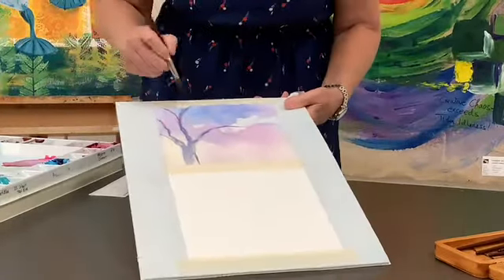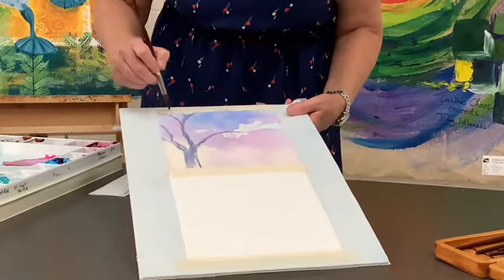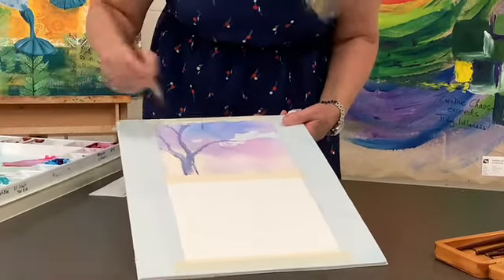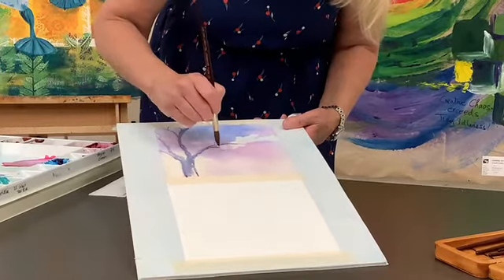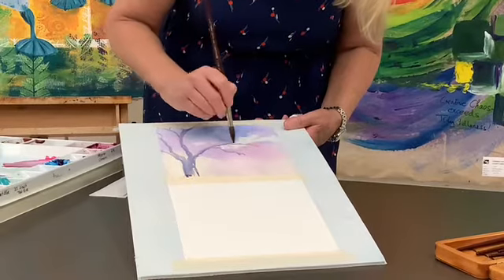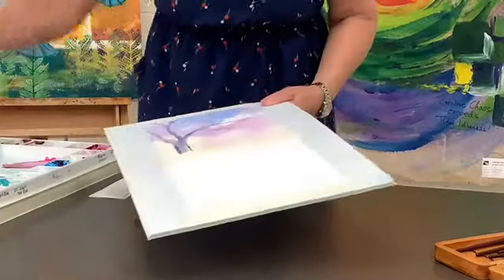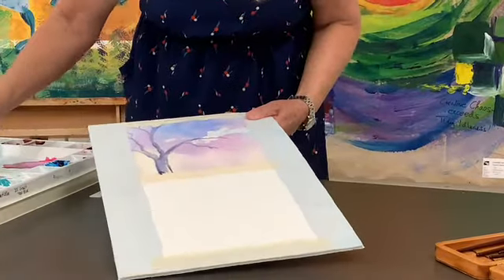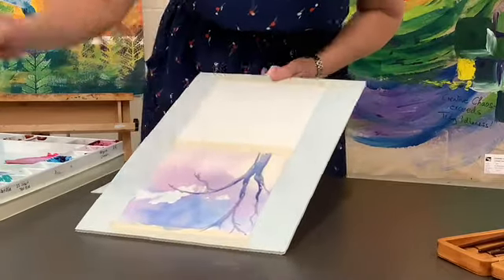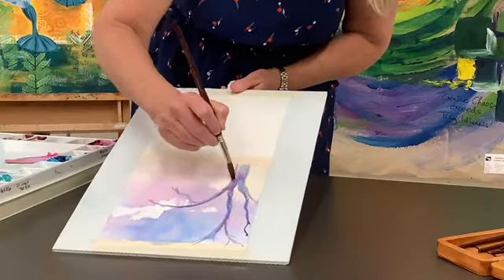Now I can start to draw in some really fine branches and I can add as many branches as I like. That one dried really really light so I might make a few more branches — you can see I'm pressing really lightly. If you're getting bored with the gray, you can come in while it's shiny wet and drop in extra colors. If you want to move more towards purple-gray or blue-gray, you decide.